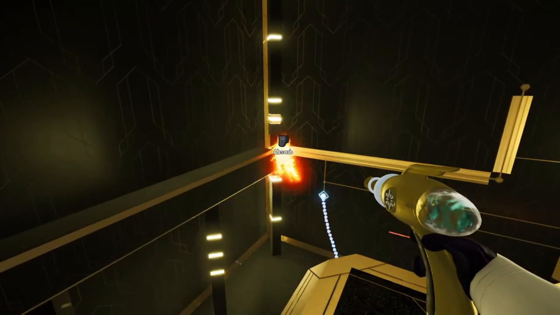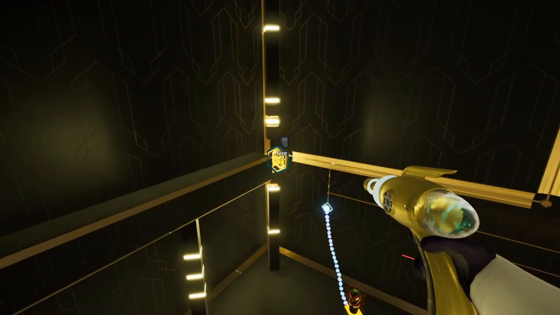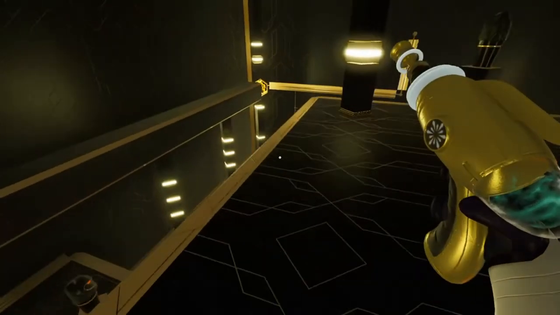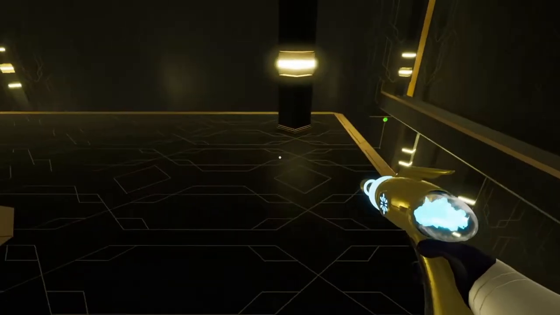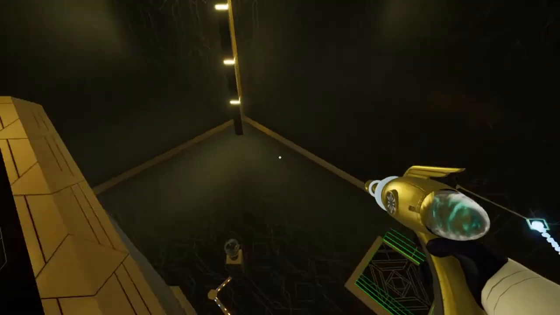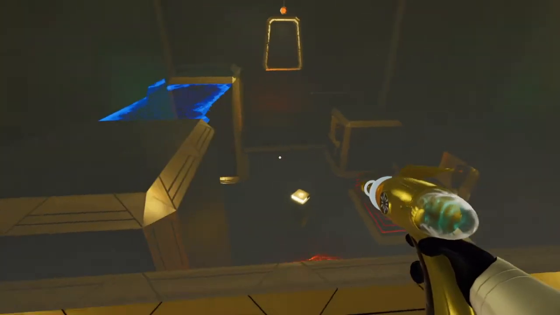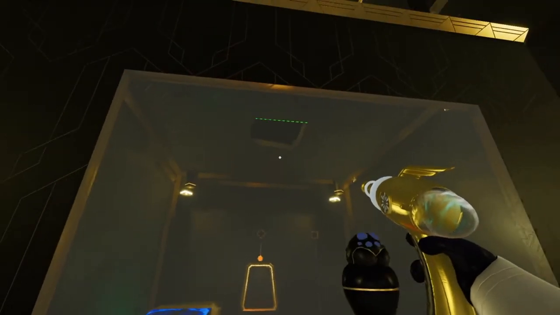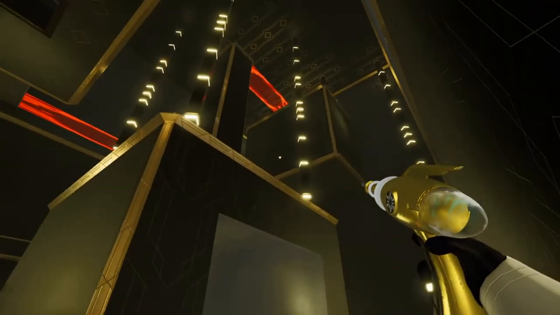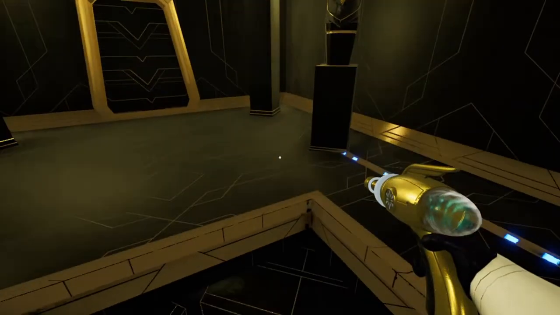So that is now activated, and all I need is the blue to cross this gap, and we're free to go. I am curious if we're ever going to find ourselves in there, whether this whole room is part of one big puzzle. I don't know how far the secrets extend in this.